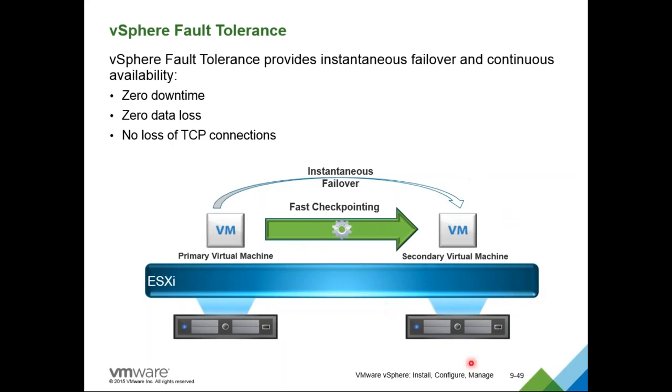Assume this is a second site. Whatever protected virtual machines are there will be provisioned here in the destination data center. Whenever your primary data center goes down, the virtual machines will be available from your disaster recovery center. Anyway, we'll discuss later. So I move to the next slide.